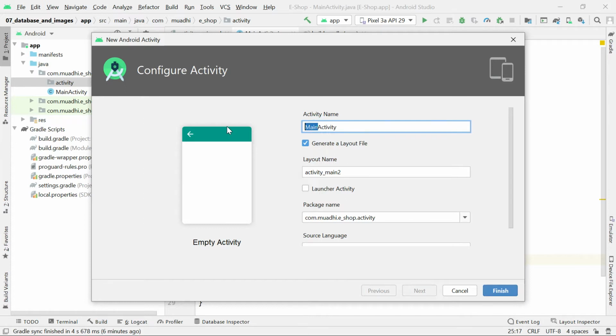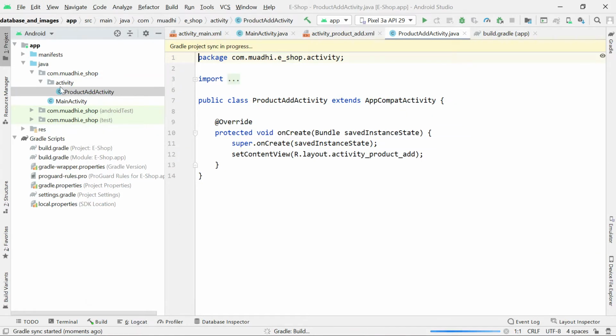Instead of saying add product, I better say product add, because the word product is general. So everything that's about product can begin with product, which helps me organize my code. When I want things about the product, I'll just look for the P. So I have to organize things in a smart way. That's our class, then I say finish, and under activity you'll have an activity for add product.